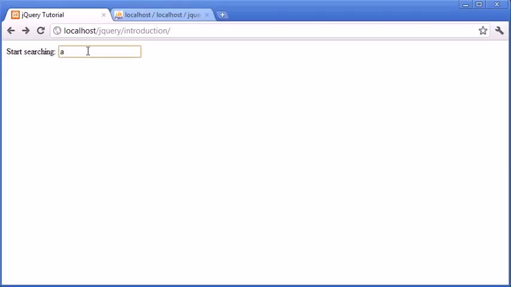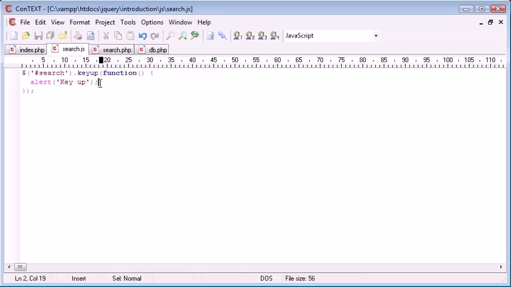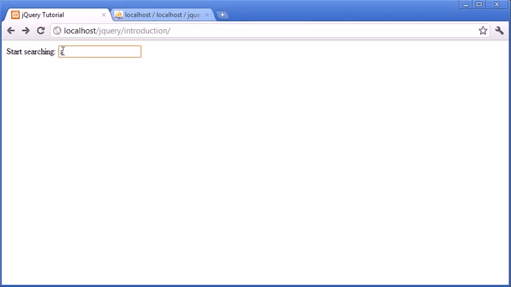Now this should give you a good clue as to how this is going to work. Every time we type a letter or a character on our keyboard, we're going to send the entire contents of this input field to our search.php file, and then that will in turn return the results. So we'll be able to handle this quite easily now, and that should give you an idea of how it works. So the first thing to do is retrieve the value of the input field.